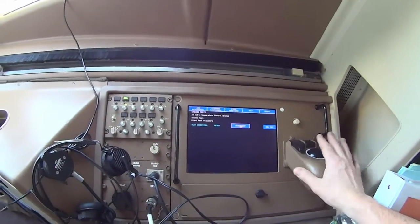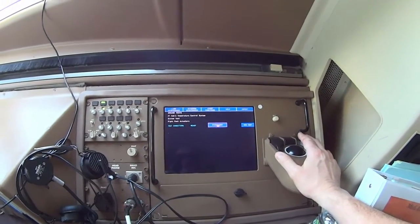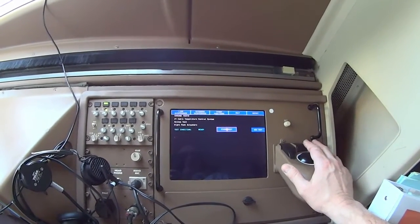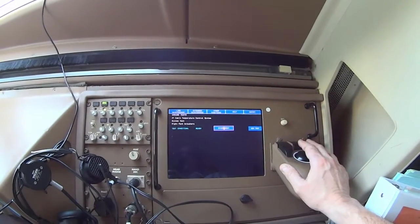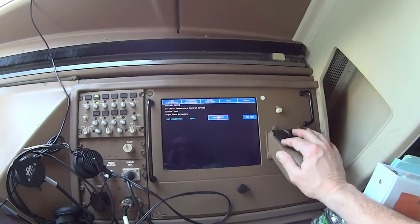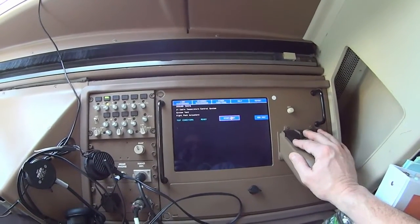What I'm doing now is I'm at the maintenance access terminal in the cockpit. This is the spot where I normally would sit. What I'm going to do is run a test of the cabin temperature control system for the right side, because I want to reopen that door and I need to run a diagnostic test before I can conduct that function. I've got the computer configured now, and then I start the test.